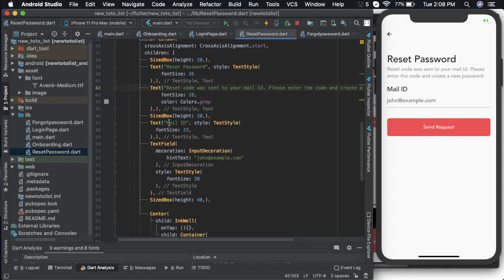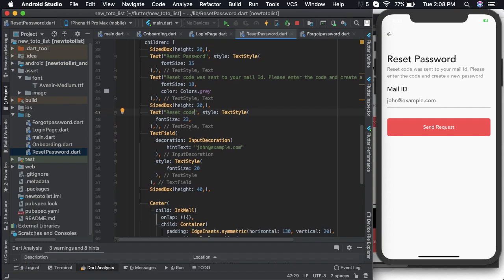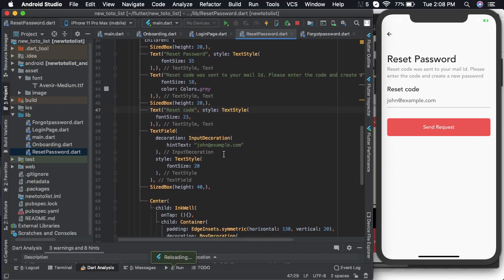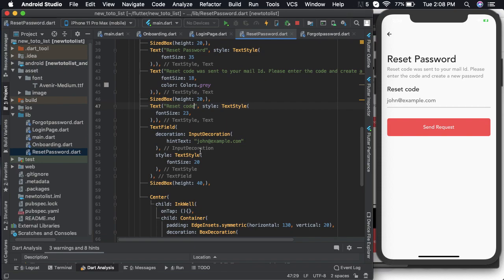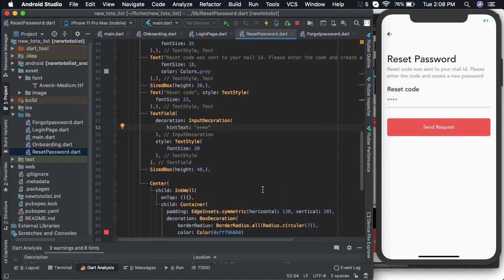Now over here it has to say reset code. And after that we'll have the password block, so I'll give it another text field.